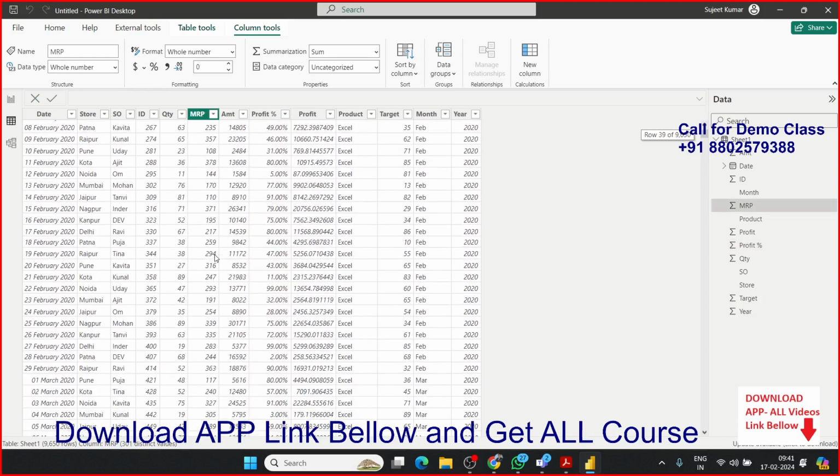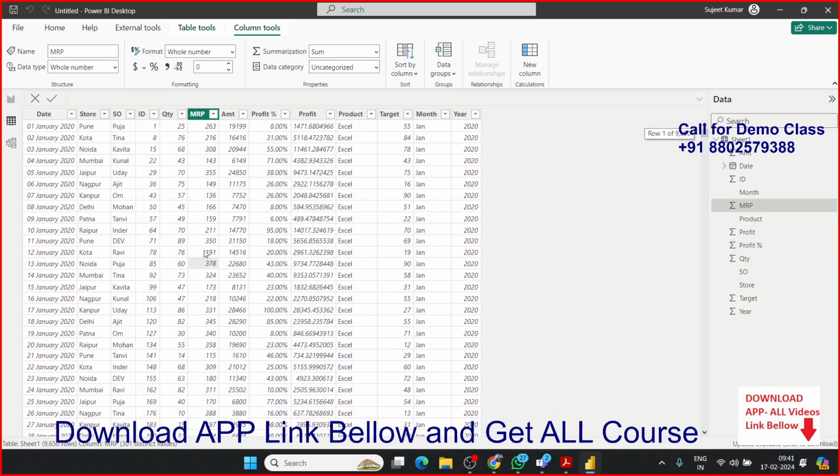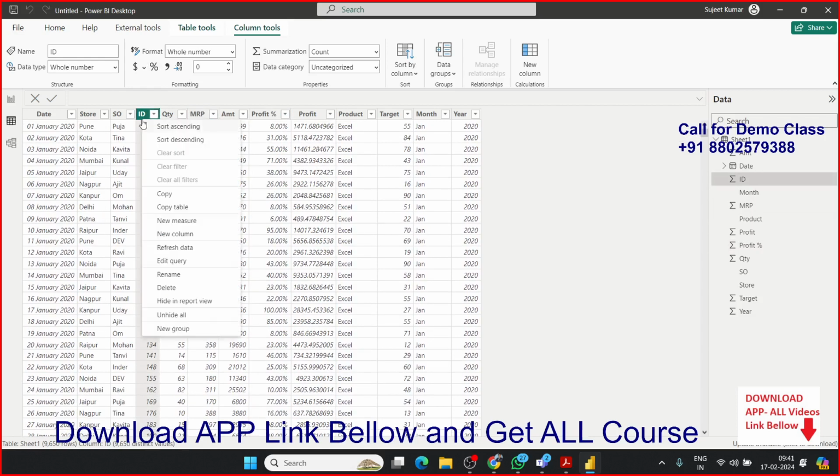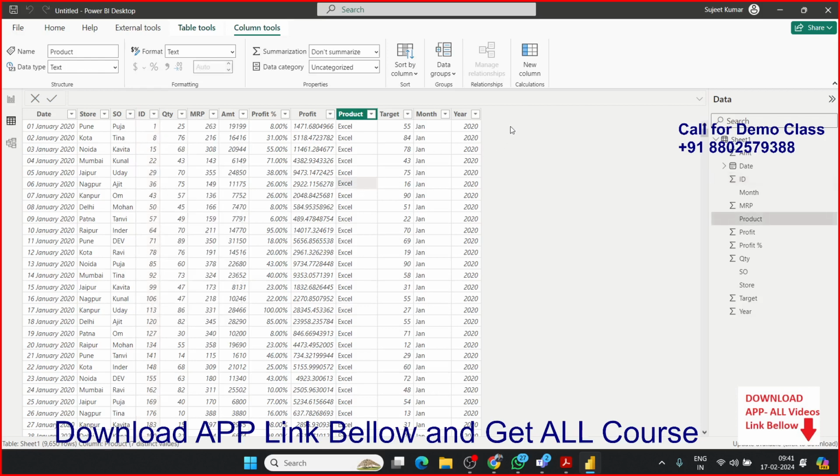I also want to delete a column. Right click here, delete from the model, delete column. You can also add a new column, a calculated column, or change the type.